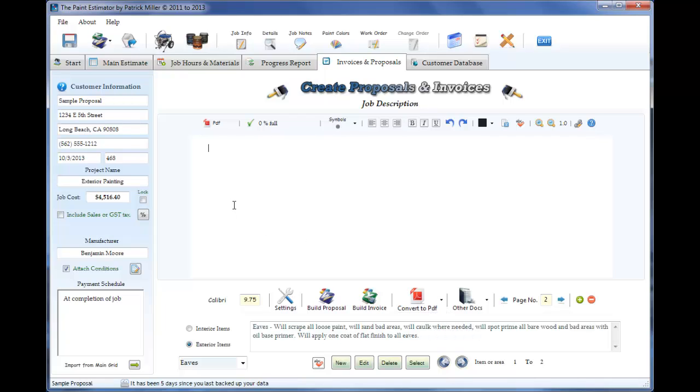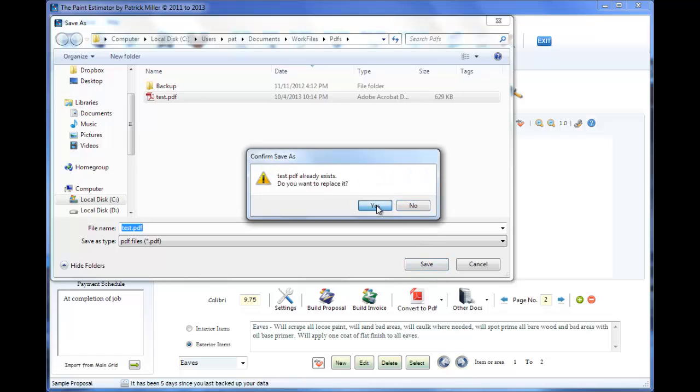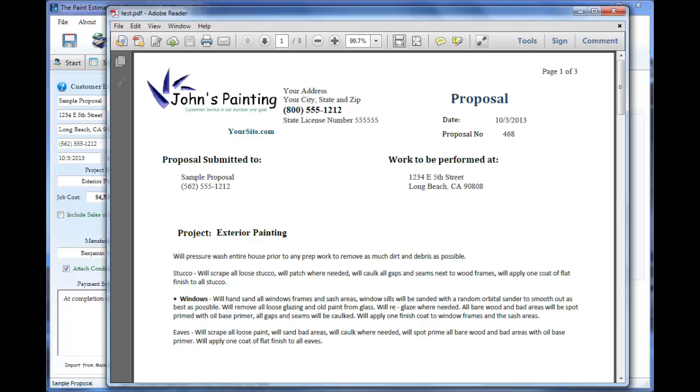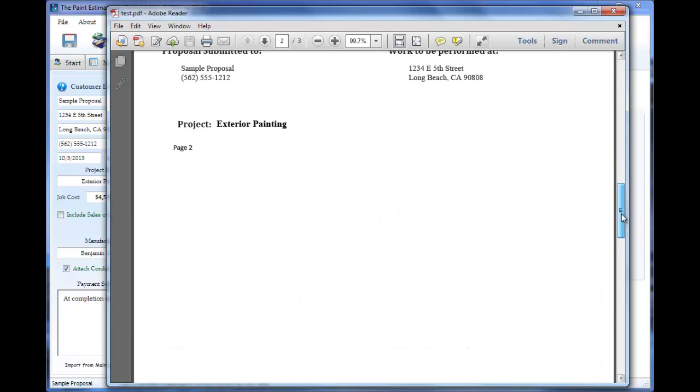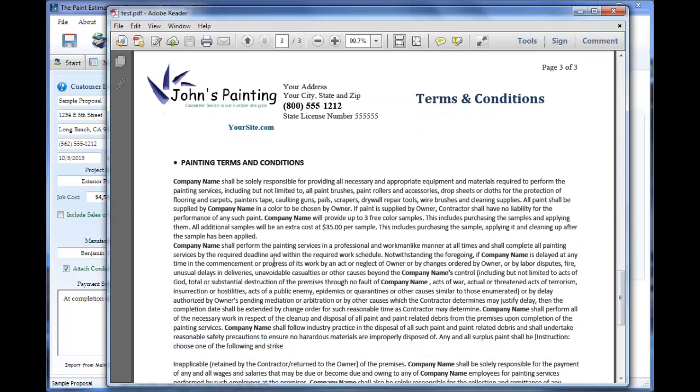Page 2. Page 1 of 3. Here's page 2, and then here's our terms and condition.